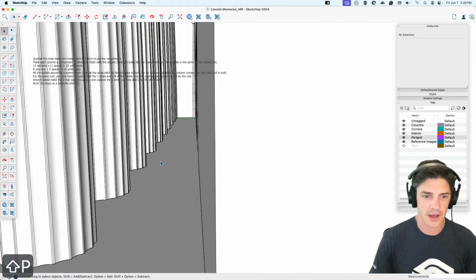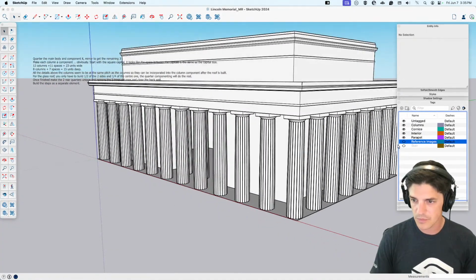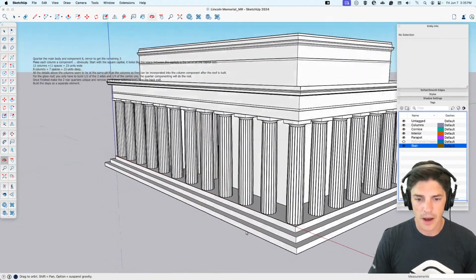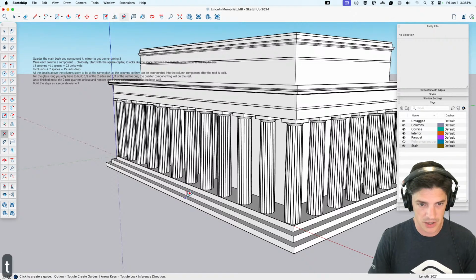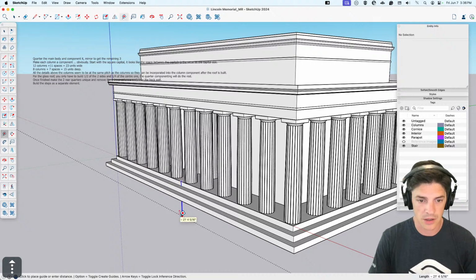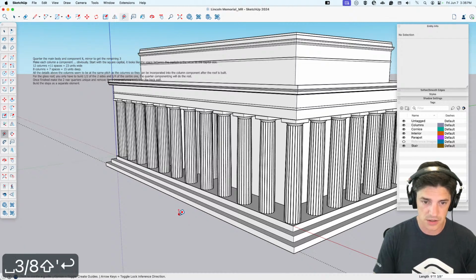Yeah, let's see how I want to do that. Stairs. Maybe I'll use a guide. I'll use a guide. So I'm going to tape measure and then draw straight down 9 foot 11 and 3/8 inches.